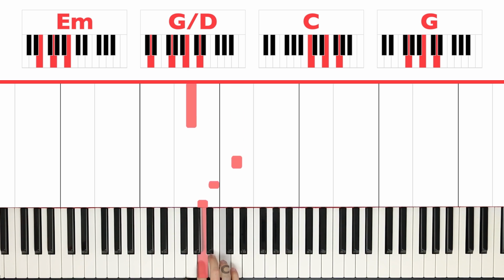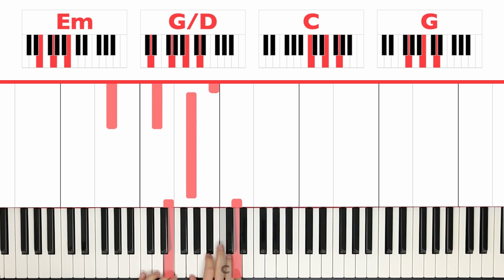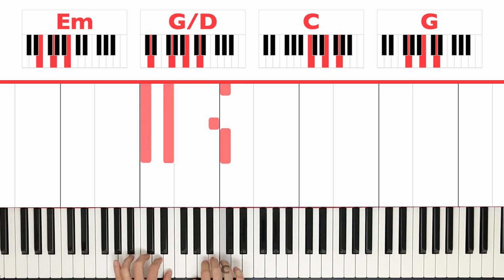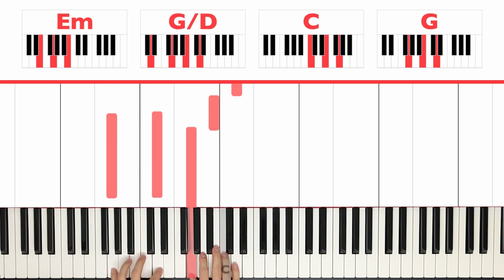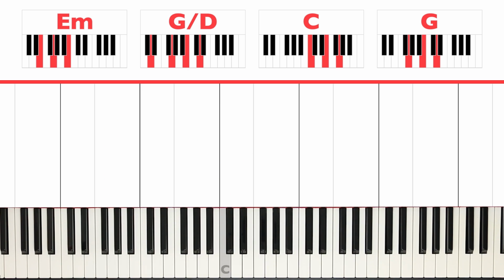A little bit quicker. Like that. Now let's match it up. Like that. Let's continue on, and when we're bored we play in the roots.